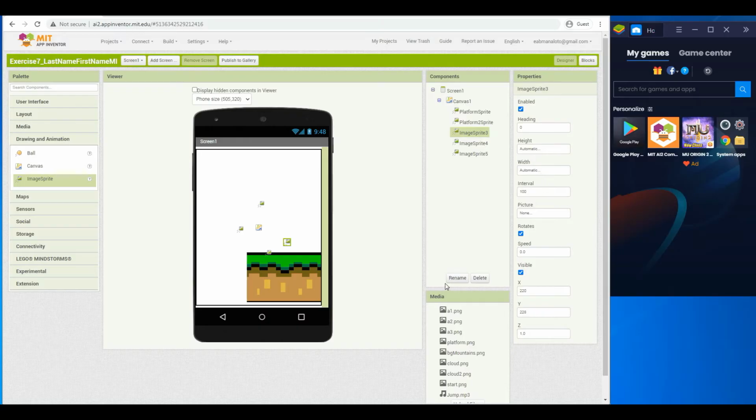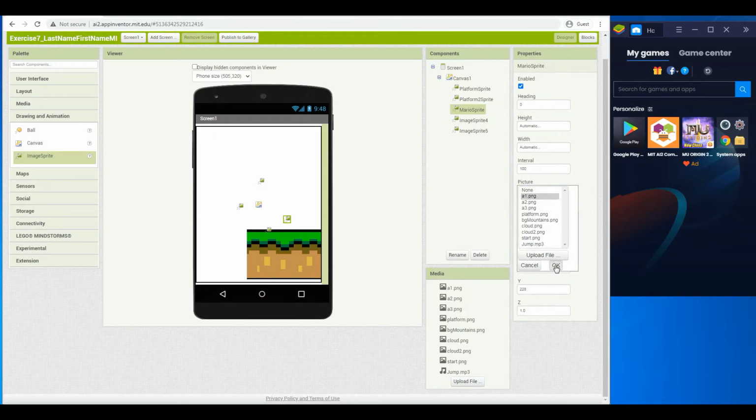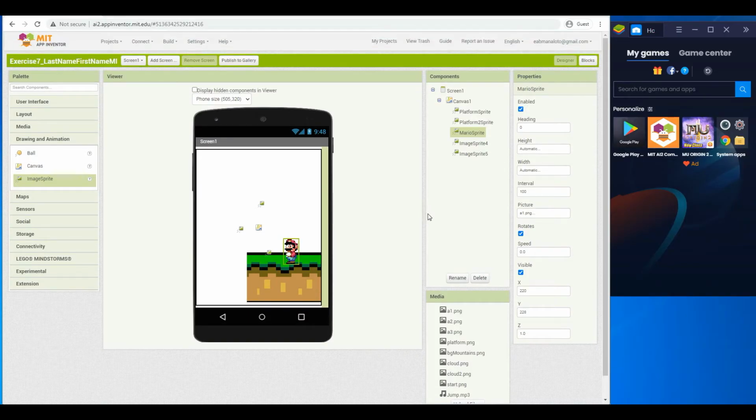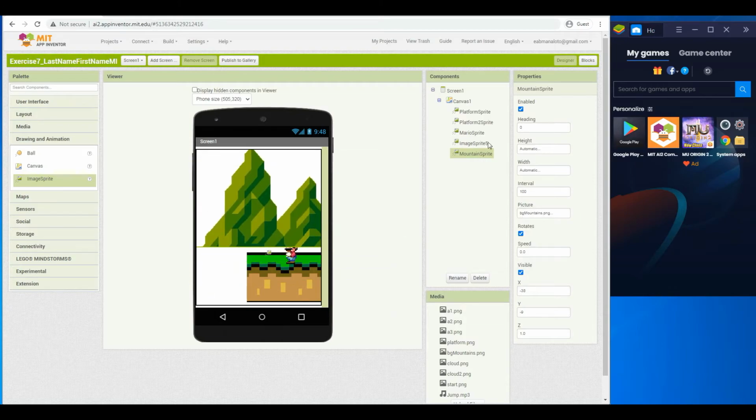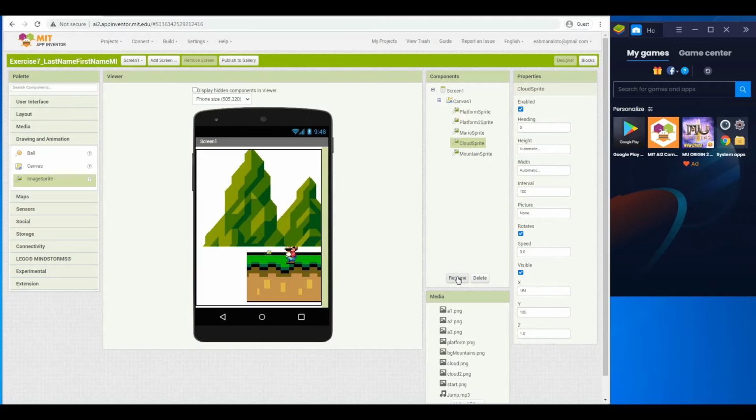And next is the Mario sprite, and change the picture to A1. The next is our mountain sprite. Change the picture to BG mountain. And for the last, we have the cloud sprite, and change the picture to the cloud.png.